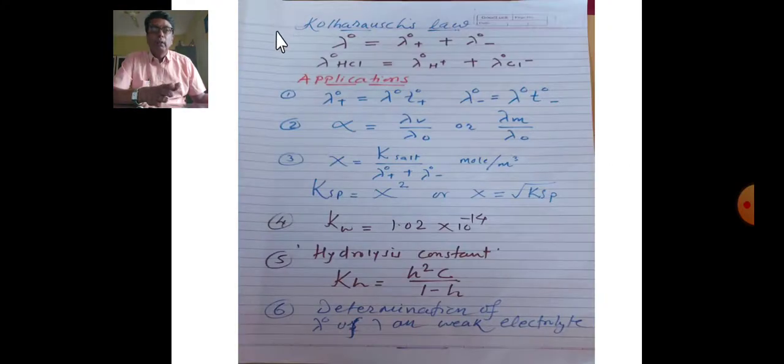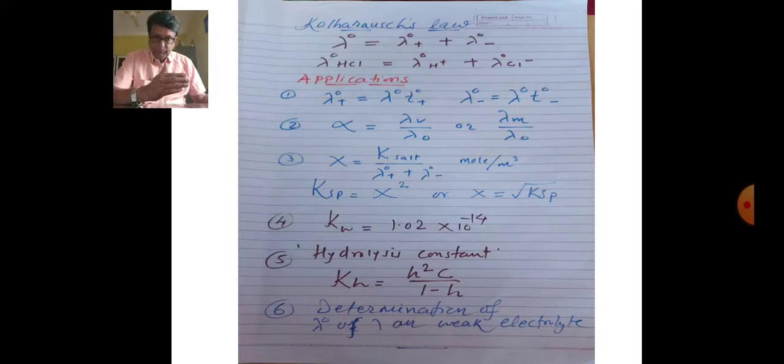Now the next part, which we have already seen, is called Kohlrausch's law. The mathematical statement is lambda 0 is equal to lambda 0 plus, plus lambda 0 minus. So equivalent conductance at infinite dilution is the sum of the ionic conductance of the positive ion and that of the negative ion at infinite dilution. In case of HCl, by applying Kohlrausch's law, lambda 0 of HCl gives lambda 0 of H plus, plus lambda 0 of Cl minus. If you consider lambda 0 of CH3COOH, it becomes lambda 0 of H plus, plus lambda 0 of CH3COO minus. In that way, you can split any electrolyte at infinite dilution.